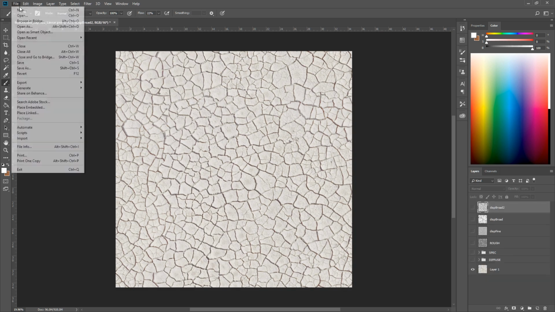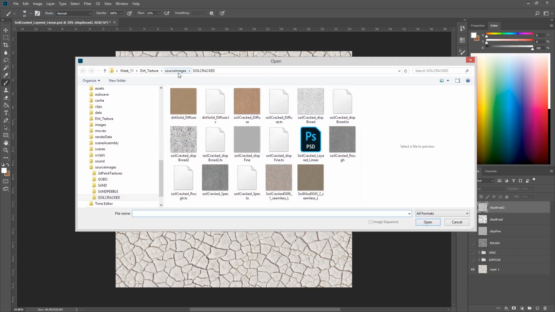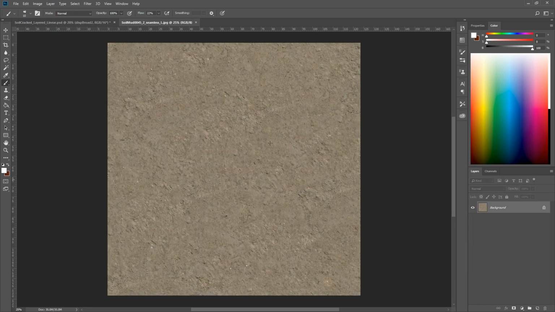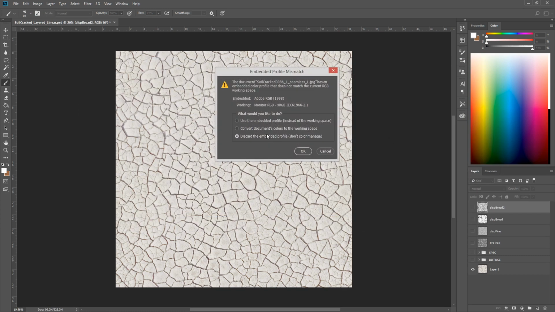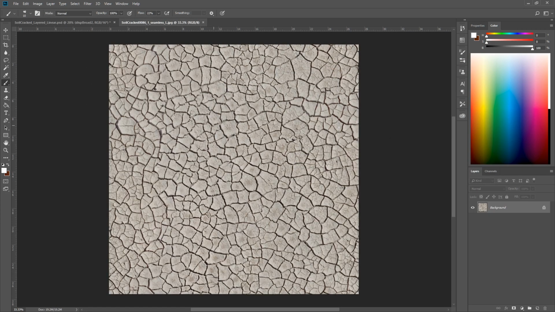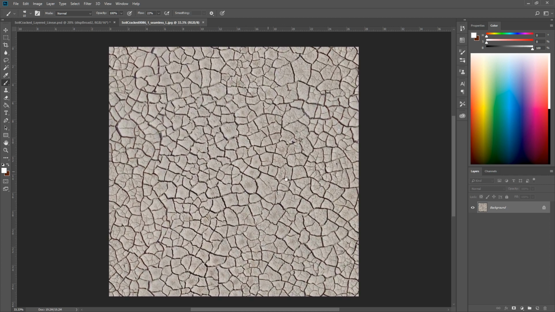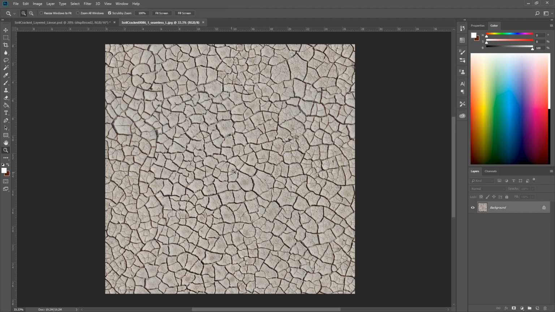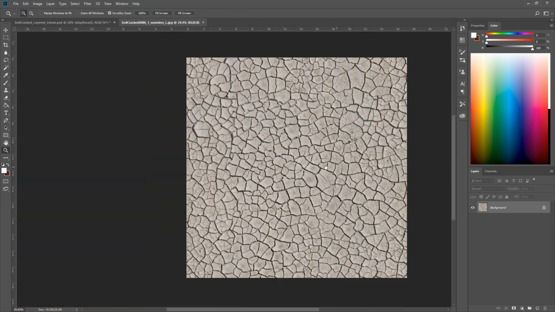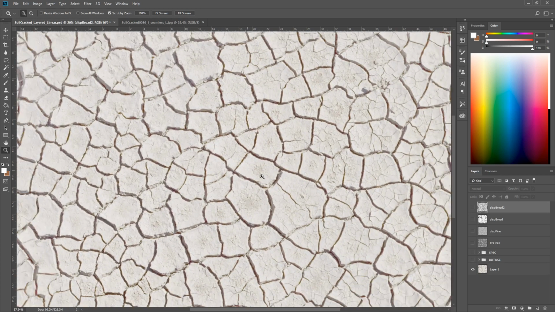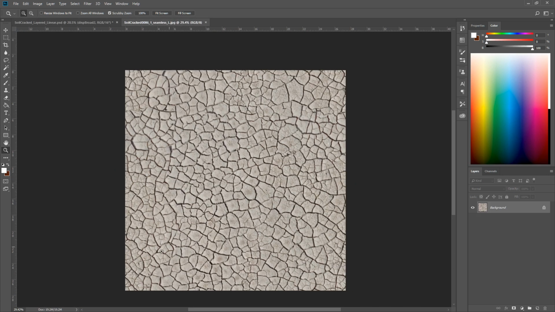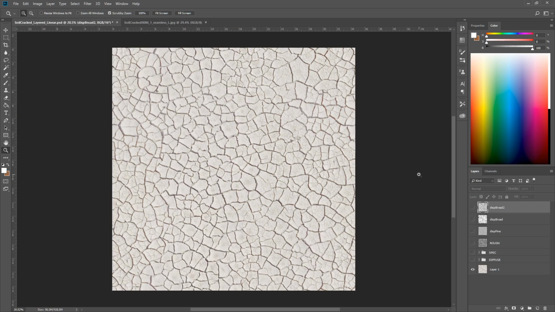All right, so let me open up what the original image was. Let's see if I can try to find it. Nope, that's not it. This one, discard embedded. Okay, so this is the sRGB version of this image, straight offline. So you can see that it's got a little bit of color information. So what I did is I actually took this sRGB image and I put it into my linear workflow. And you can see what happens. It actually reverse gammaed this sRGB and it looks super washed out.